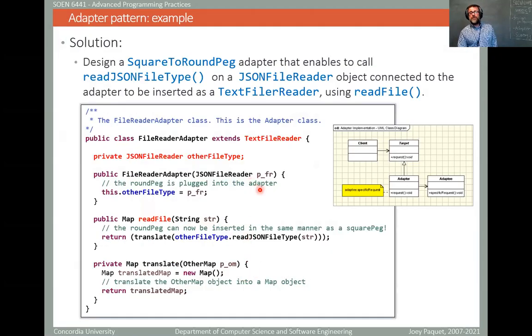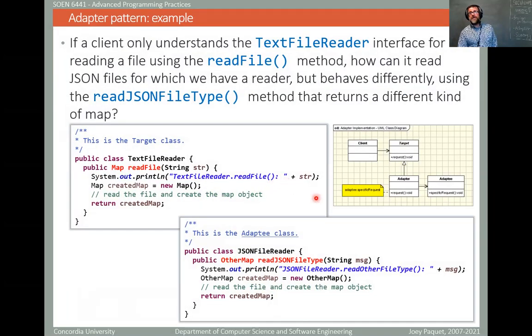Then what you need to do, in terms of the adapter pattern, what you already have is the target. This is what is already used by the client, which is your game engine. And this here is the adaptee. This is some other thing that you want to use that achieves the same goal, but has a different implementation. So this is the target, this is the adaptee. Now you need to have this adapter.